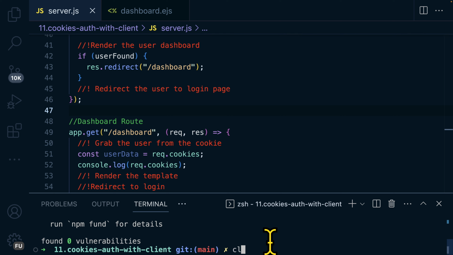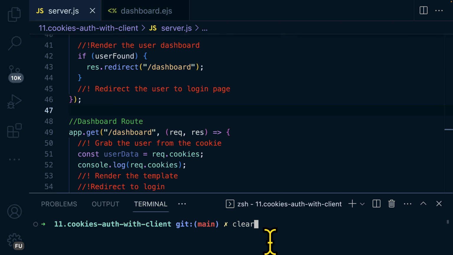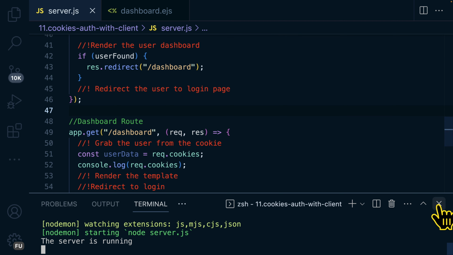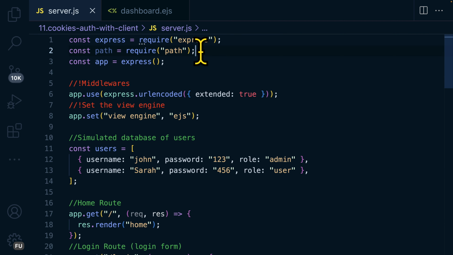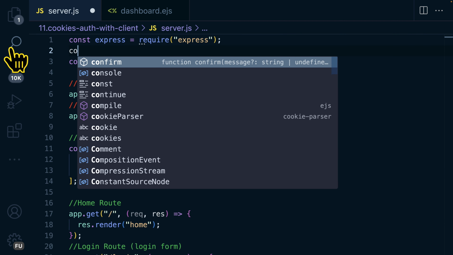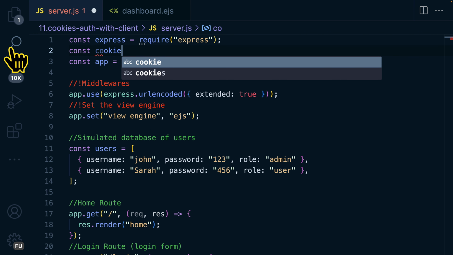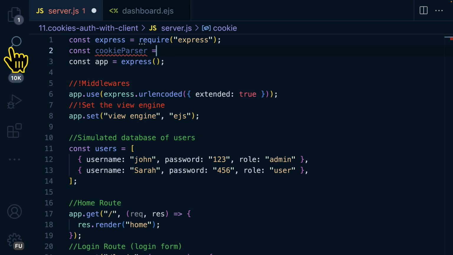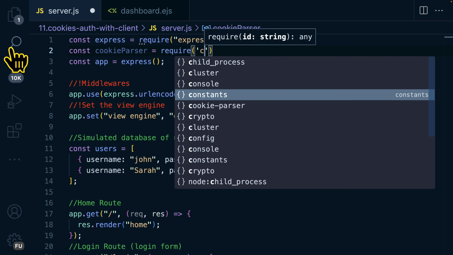And let me clear it and run the application. And let's go ahead and configure the cookie parser. So here, const cookieParser is equal to require cookie-parser.